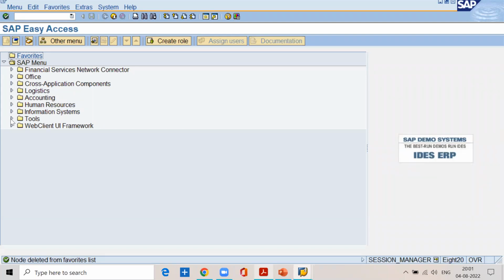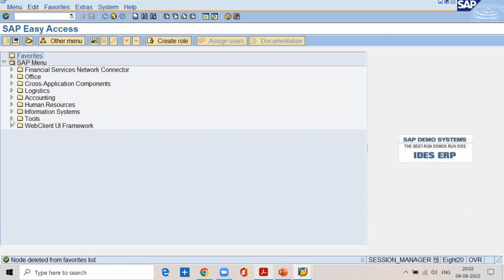We can create the favorite transaction codes. Don't say create, we can add the transaction codes and the paths as favorites in the SAP Easy Access screen.